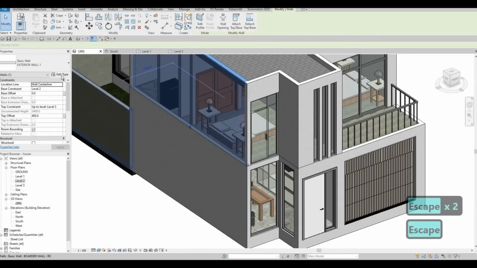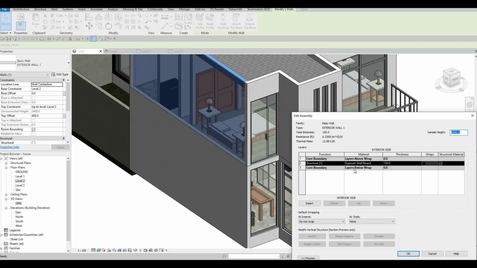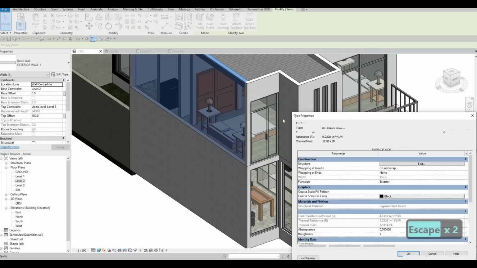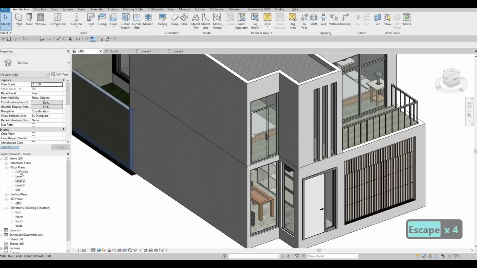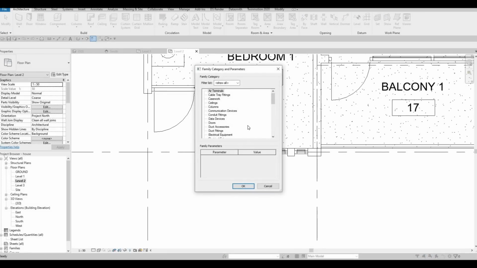And then let me double check. We have gypsum wall board, so I'm going to use something similar. Gypsum wall board, let's go to level 2 and go to architecture, component, and then model in place.